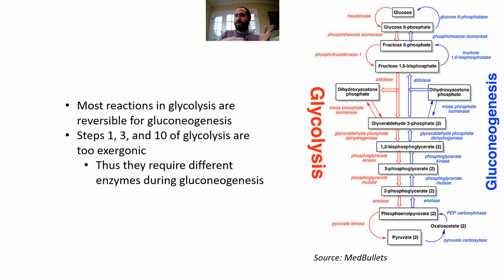However, can an enzyme cause an endergonic reaction to become exergonic? Can we make a delta G that's positive into negative by using an enzyme? No, right? Enzymes don't change thermodynamics, they just change kinetics. So as we'll talk about, there are some reasons why we're able to turn these highly exergonic steps in the forward direction, that would be highly endergonic in the reverse direction. There will be ways that our enzymes will allow us to sort of circumvent that problem of not being able to catalyze an endergonic reaction.